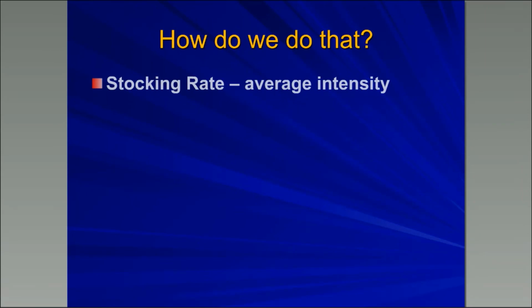How we manage all these processes, how we achieve these goals, there's 5 basic things. Stocking rate, that's going to affect average intensity. Stocking rate is something everybody thinks about, everybody understands pretty well. How many animals for a given period of time have access to a given amount of area. But again, that's basically what we can manage, is only the intensity of defoliation.